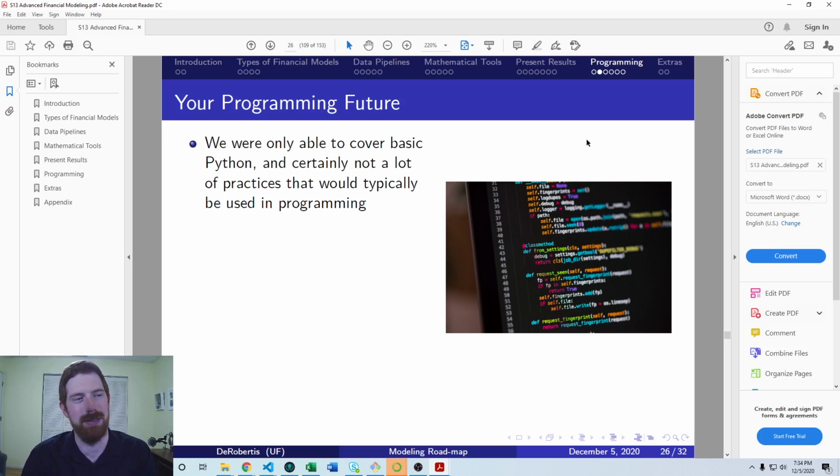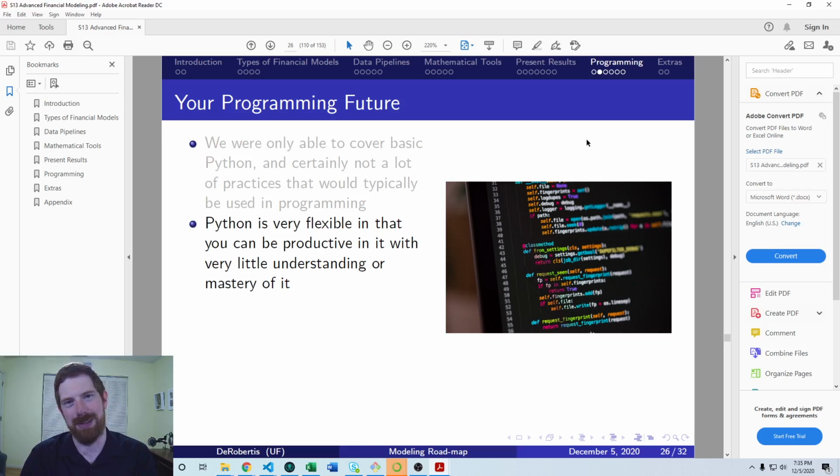There are still a number of areas of Python that we haven't explored, which would be used fairly commonly in more general programming settings. And some of these are going to be useful as you expand to building additional models and data pipelines for those models and everything like that.